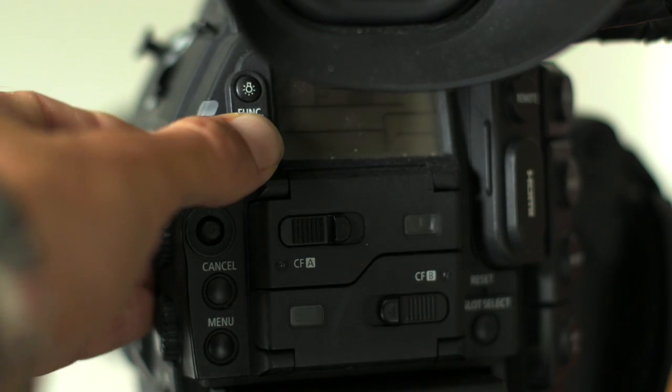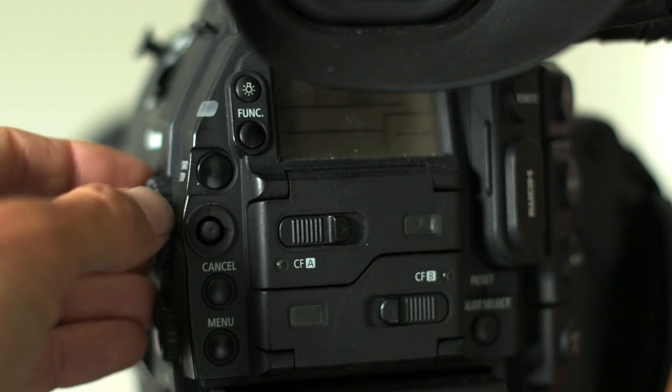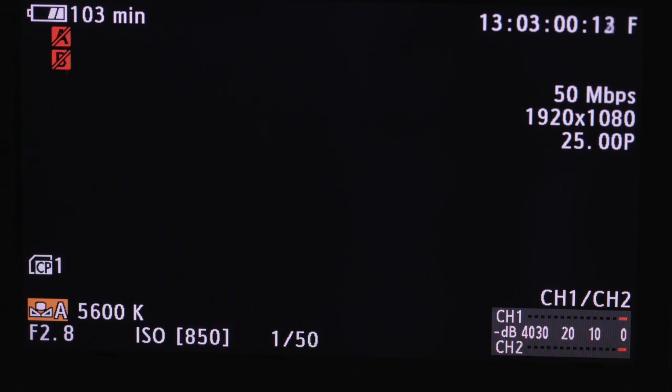Let's move down to the next one. So we've done manually dialing in your white balance. What are the other options? So again, press the function button. That gets us back onto Kelvin, and you roll the top wheel down, and the first one we've got there is A. All cameras have this, but it's like a kind of memory function.